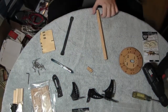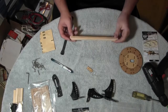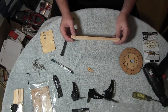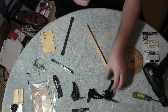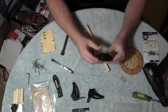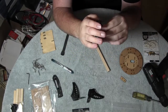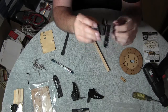Okay, so I went and drilled out all the holes for the booms, and I spray painted the two front booms a fluorescent red, which turned out to be more pink than fluorescent red, to be honest. But while those are drying, I'm going to go over the build for the tilt, because we didn't completely finish building this when we left it. So I'm going to go and pull out at least just the servo for this, and we'll get right to it.